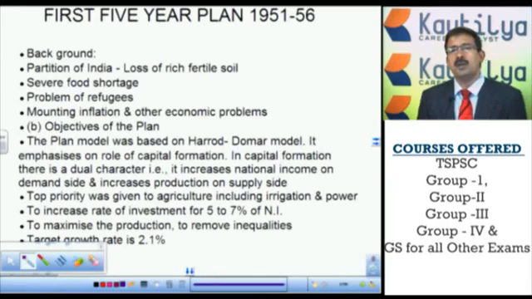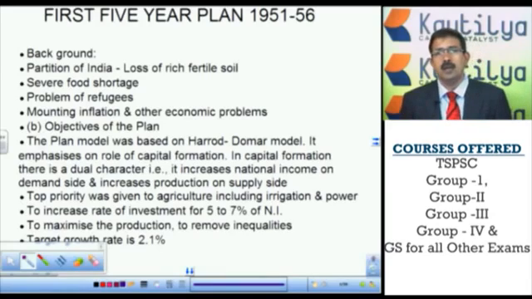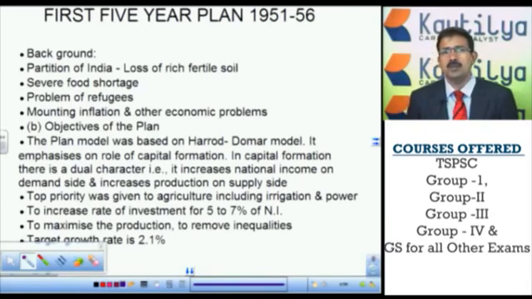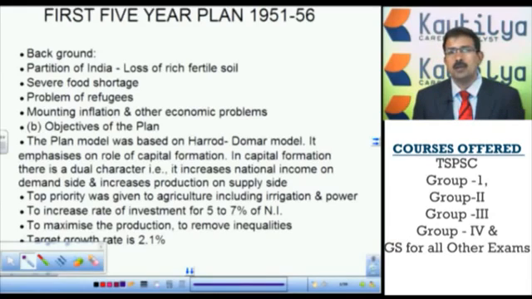Then planning after reforms. Again you have 2 groups: the 8th, 9th and 10th plans, where India achieved nearly 8% growth rate. Then, after achieving nearly 8% growth for the last 3 plans, the growth process was not distributed equally. Then the inclusive growth plans, 11th and 12th, can be clubbed as one group.